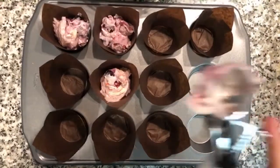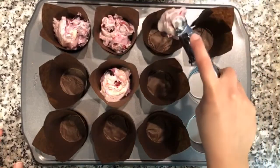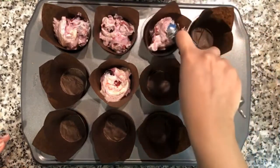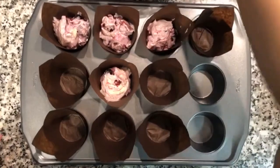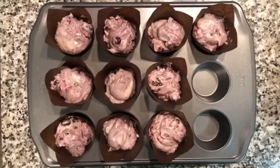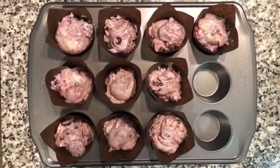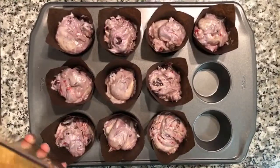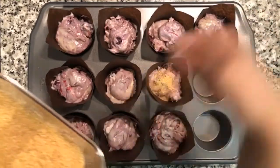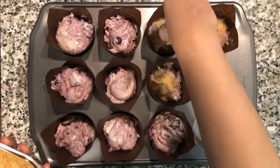I don't have a bigger cookie scoop, so I'm using this mini one, and I'm just taking some of the batter and I'm putting about 2 scoops of this into each liner. If you have a 2-inch cookie scoop, I think maybe 1 scoop is best. But you want to divide them into 10 equal muffin liners. So I ended up using closer to around 3.5 tablespoons. And I'm just going to take my sugar and generously top the little muffins.